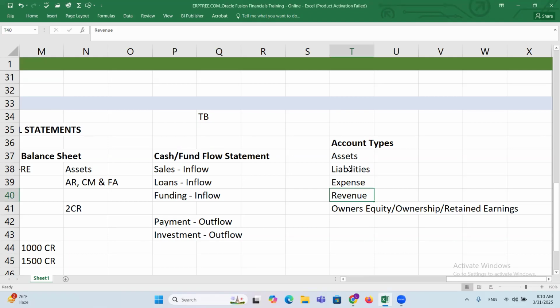And when you have a liability, when you have to pay your suppliers or any party, that you call a liability. Once you make the payment, the money will flow out.